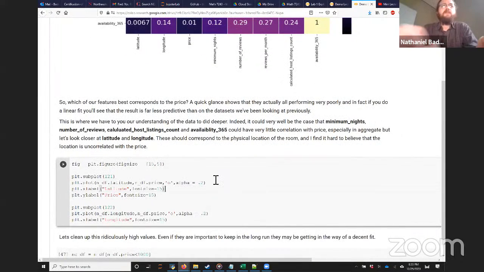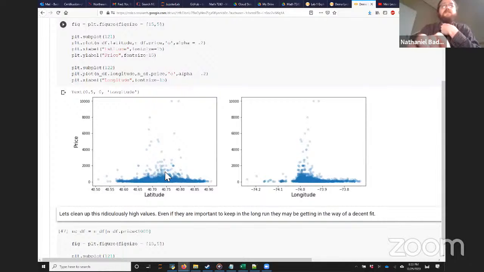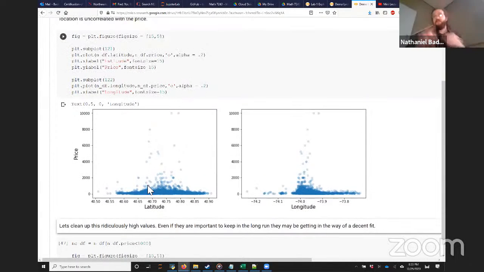There are a couple of reasons. First, let's look at a scatter plot of the latitude versus the price. We see two big issues. The first issue is just outliers. We've got 10,000 data points, and everything from $4,000 to $10,000 a night is about 10 data points. If we're interested in these outliers, we can certainly keep them, but I want to cut them out. I want to get a more general trend here.